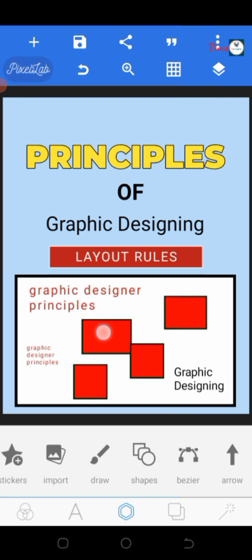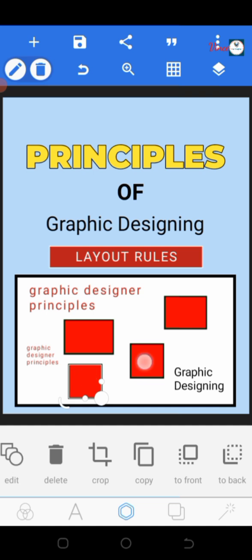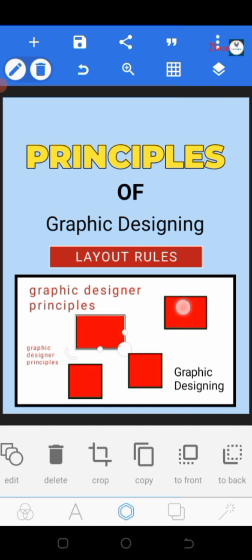As you can see, the texts are not all above, neither are they all on the bottom. Not even the red shapes are above, or on the left, or on the right, or on the bottom, but they seem to be scattered.